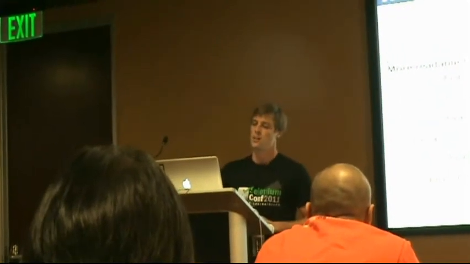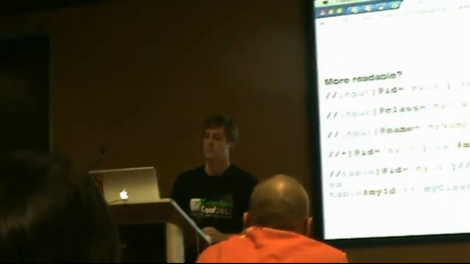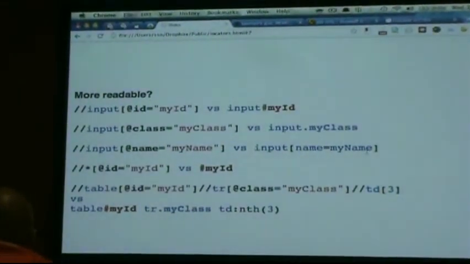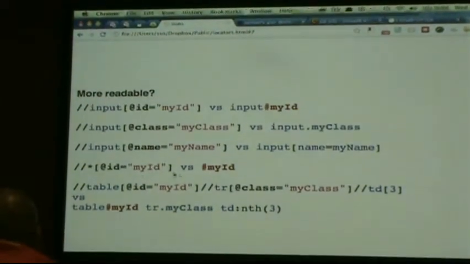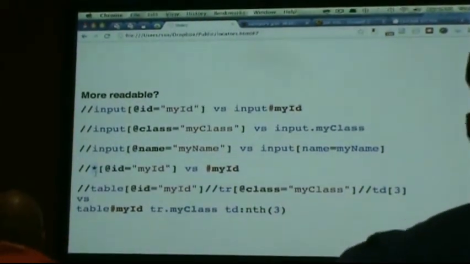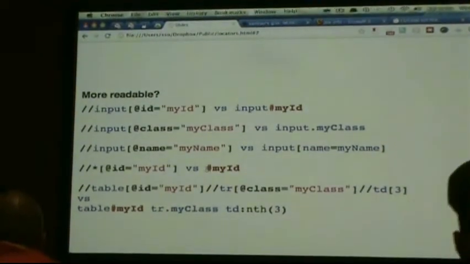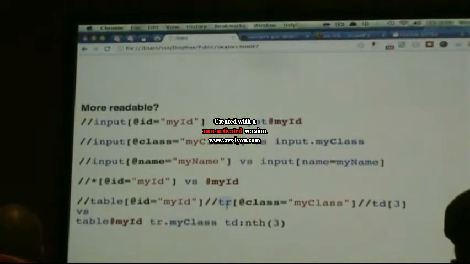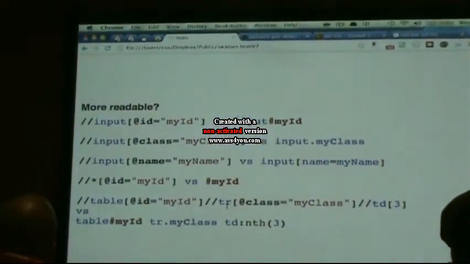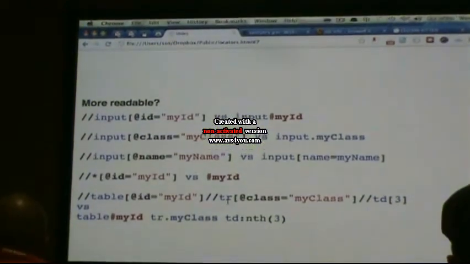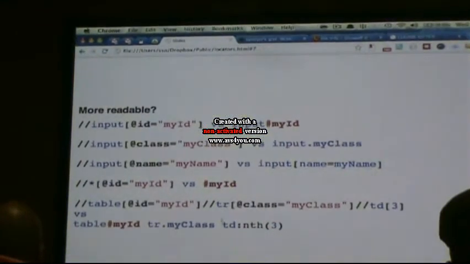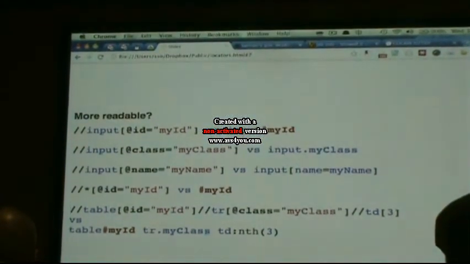The same thing for class. It just uses a dot instead of having to specify I want an attribute named class and stuff. Now for attributes that are not ID or class, you can still use square brackets, but it saves you from using the quotes and the ampersand and stuff. Now when you don't know the tag, instead of using an asterisk, you don't use anything. That means all tags. So it's even smaller there. And when you nest them, it's even better. For XPath, of course, you gotta use all these slashes, whether you want to make it relative or not. And in CSS, you just put a space, and that means relative nesting.